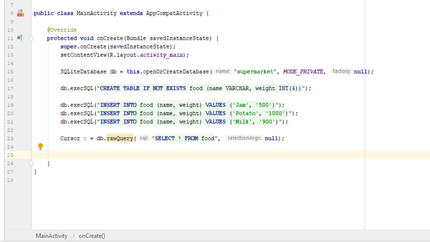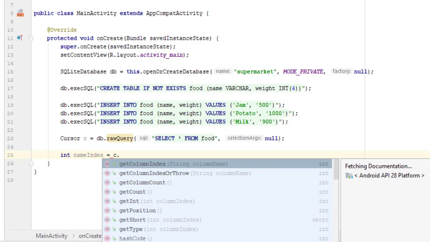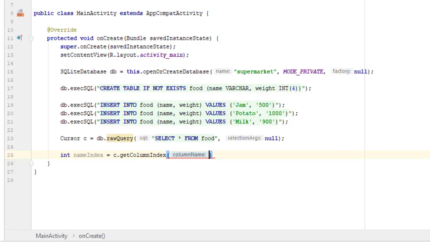And now I have created my cursor. Now I need an index of each column to be able to read them. So to create an index, I have 2 indexes. The first one is the name index. So cursor C dot get column index, and I will give it the name of the column, that is name.